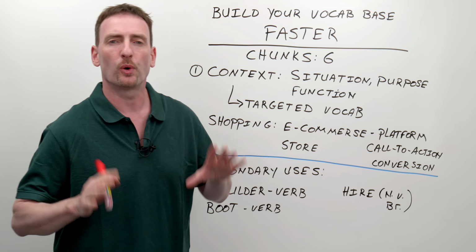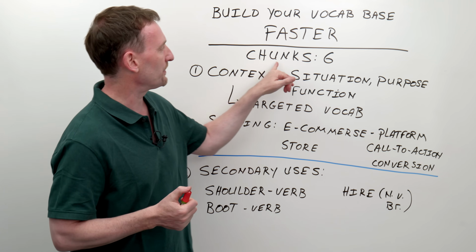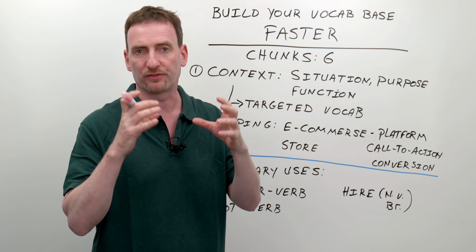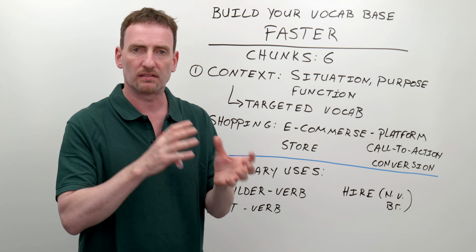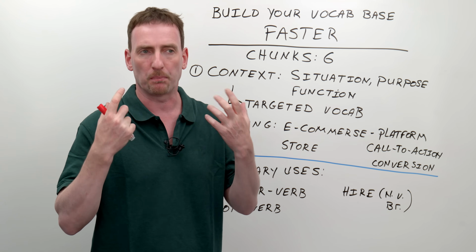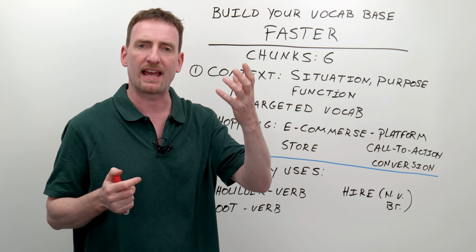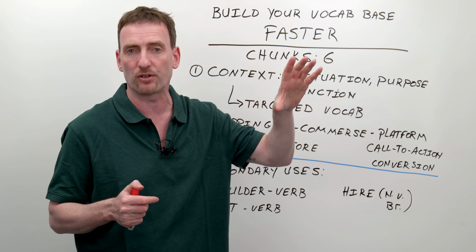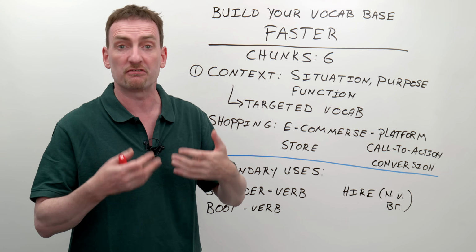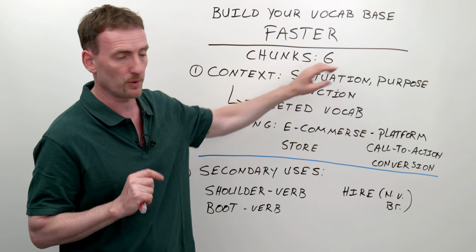Okay, so now, how are you going to build your lists? How are you going to make new lists that are more effective? Well, this is something that I call chunks or chunking. You're going to put things in particular types of groups or categories, and these sort of associations, these collections of words will help you remember them more easily because you're associating them under the category. So if you remember the category and this word belongs in this category, it'll already give you an idea, a bit of a memory trigger to help you remember the words. So I'm going to give you 6 of these categories, okay?